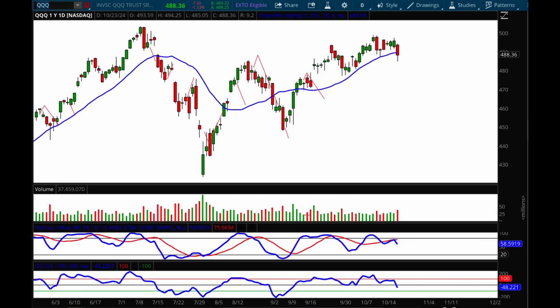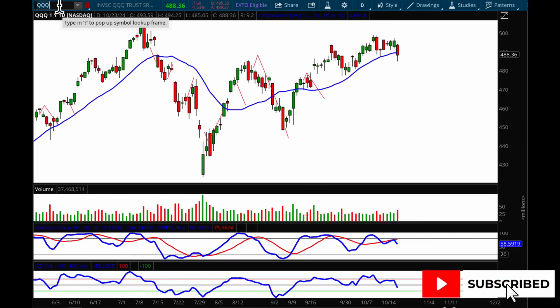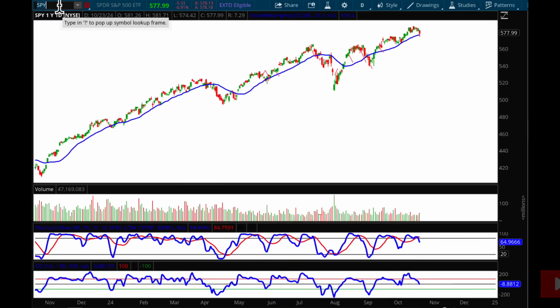As I mentioned weeks ago, this downside leg right here looks like it's duplicating quite nicely with the beginning stages of the fallout below the 20-period moving average. Looking down below, you got that volume increasing on the way down. Oscillators are going down. Momentum cross right there on the 0 line. So downside target still in place for the Qs right there at 464.86.